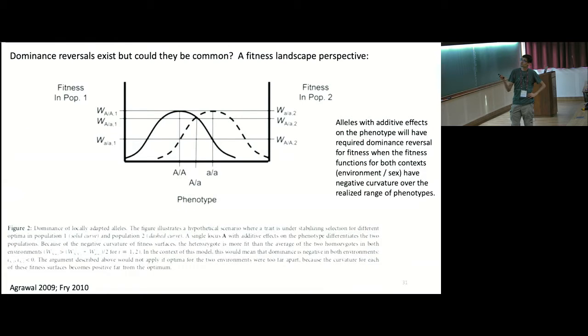I was interested in this idea and was thinking about it in the context of the maintenance of genetic variation in the context of spatial heterogeneity. So this figure was made for thinking about two different populations, but exactly the same idea. Instead of calling that population 1 and population 2, you can call that males and that females. It's exactly the same idea.